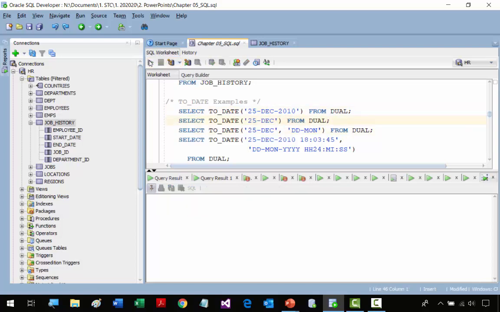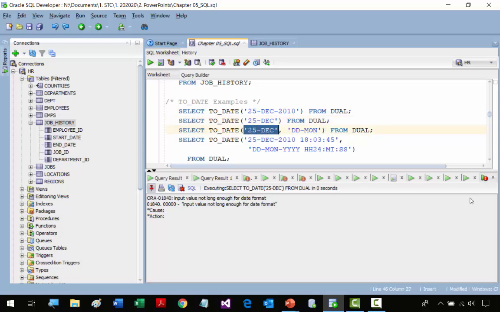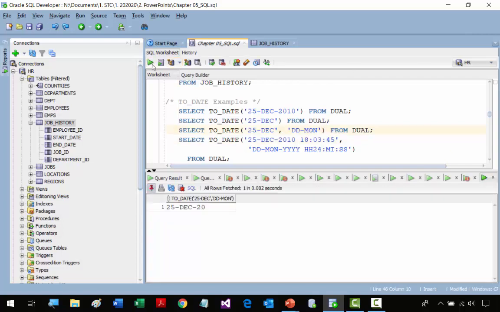So we run this second example, and it gives us an error message because we don't have the year. We have no mask, and it doesn't tell us the year, so it'll give you an error message. Now with this next example, we don't have the year, but we're using a mask, and this mask doesn't include the year, so I think Oracle is going to like this.